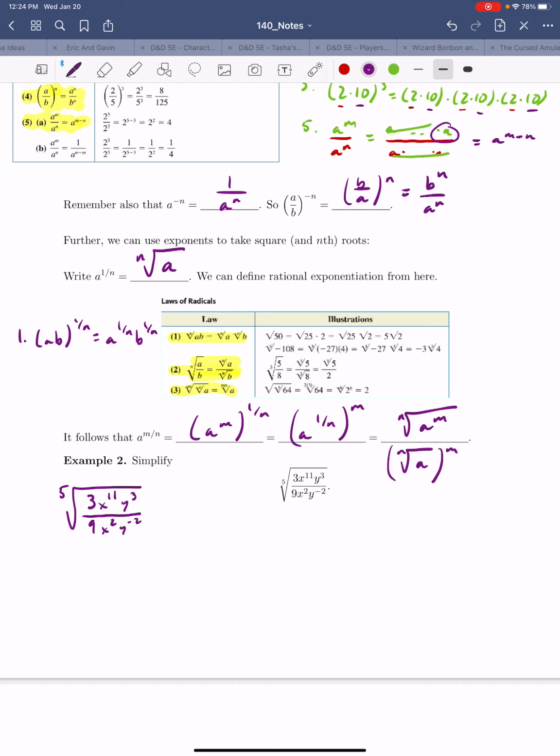All right, we want to simplify this, so try to avoid having x's and y's on both the top and the bottom if possible. Try to get rid of radicals when we can. Again, you can write this as radicals, or fractional exponents. I have no preference. But let's begin, right? So first of all, I'm going to work inside the radical. Leave the radical on the 5th root. Leave it alone.